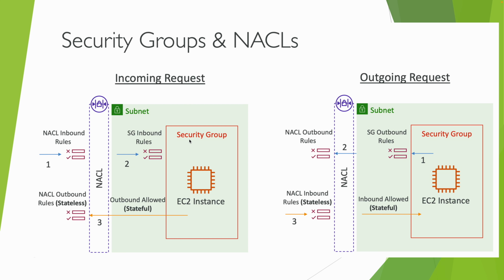So two things you need to remember here. NACLs are similar to security groups, but they act as a firewall for the entire subnet, whereas the security group acts as a firewall for the EC2 instance. For every subnet we can have one NACL. And the other thing to remember is that NACLs are stateless and EC2 instance security groups are stateful. So these are the three things you need to remember.